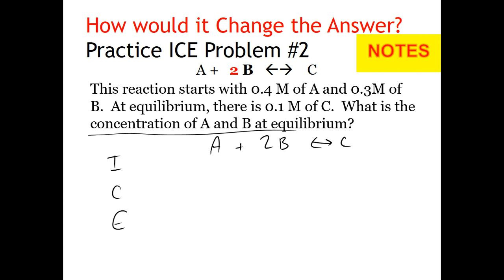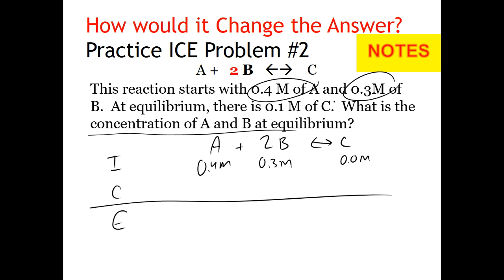So my initials that I can write down, I've got initial for A is 0.4 molar right there. I've got B is 0.3 molar, and I haven't made C yet because it's the product, so it's 0.0 molar of the C stuff, right? If I look at the other info it gives me, it tells me, hey, I made some C. It's 0.1 moles per liter of C at equilibrium. Okay, I can live with that. That means that there's been a change, right? And if we look at the change, it went up 0.1 moles per liter of C. So when I do that, simple math, right?